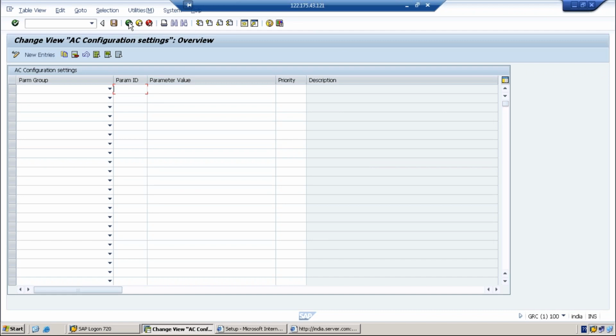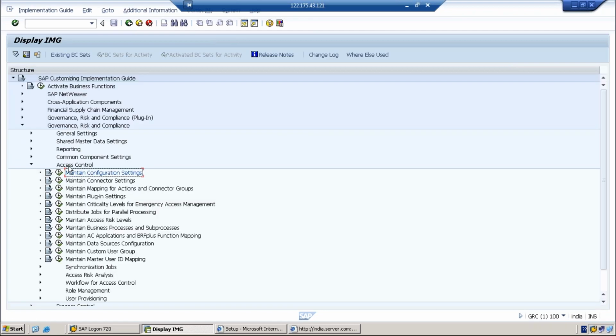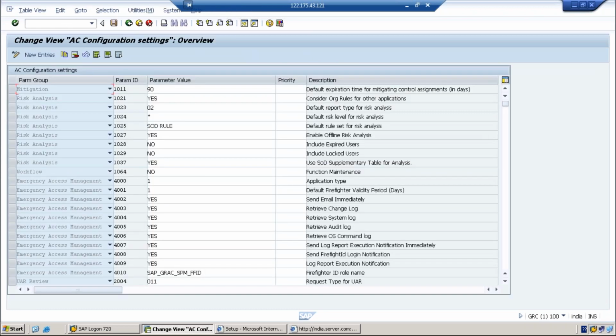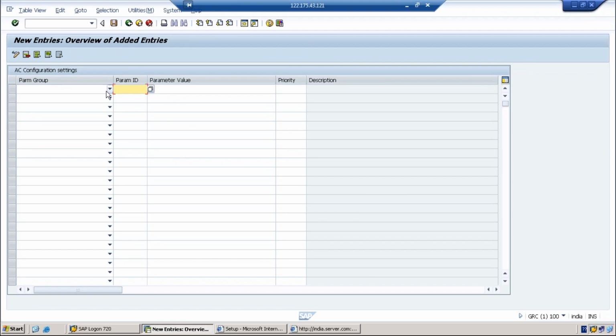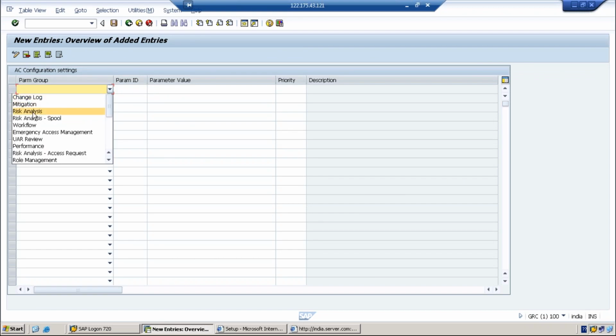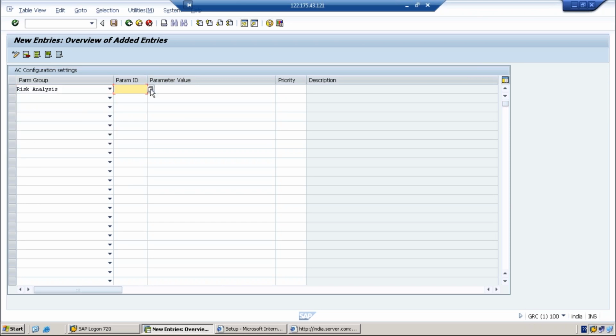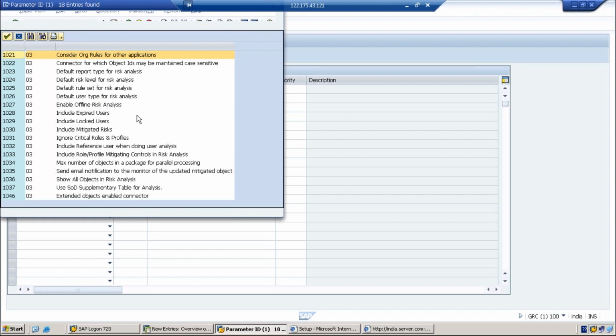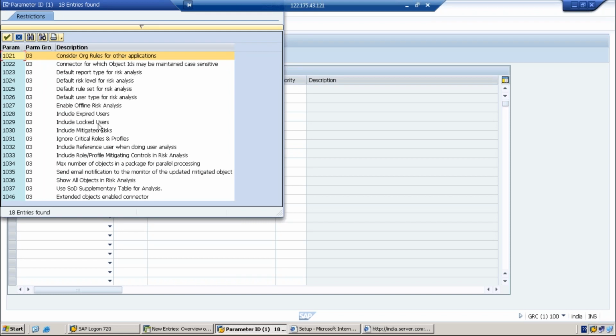Do you remember the step under access control? SPRO, GRC, access control, maintain configuration settings. Here we have parameters basically. These parameters will decide whether workflow is enabled or not, first thing. So let us go to risk analysis. No, not risk analysis.